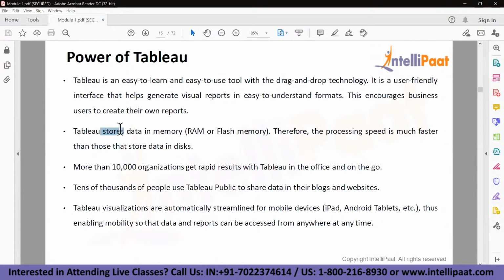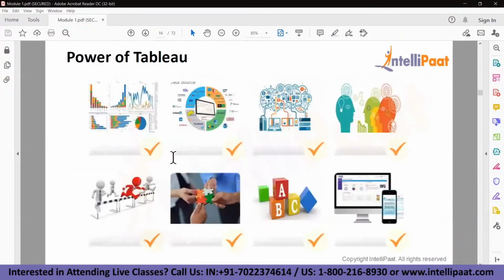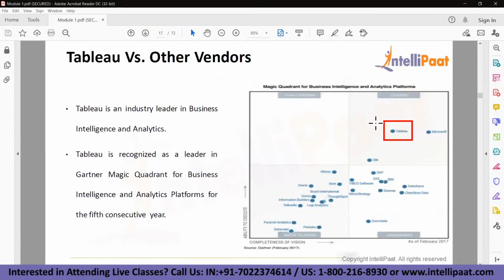Tableau stores data in the random access memory of your system. Therefore the processing speed with which you work in Tableau is much faster than all the other tools that actually store data in disks. Tableau is also standing right on top compared to all the other BI tools.